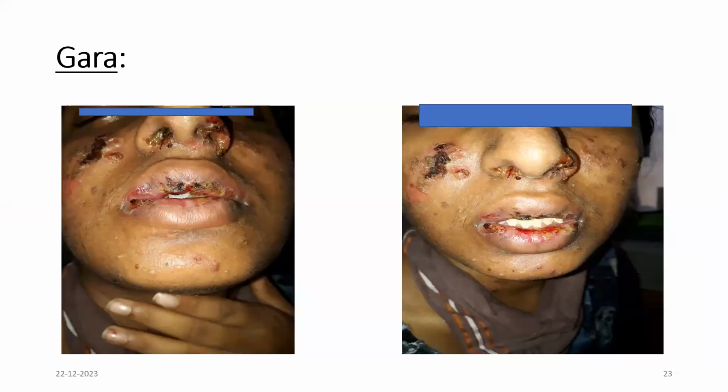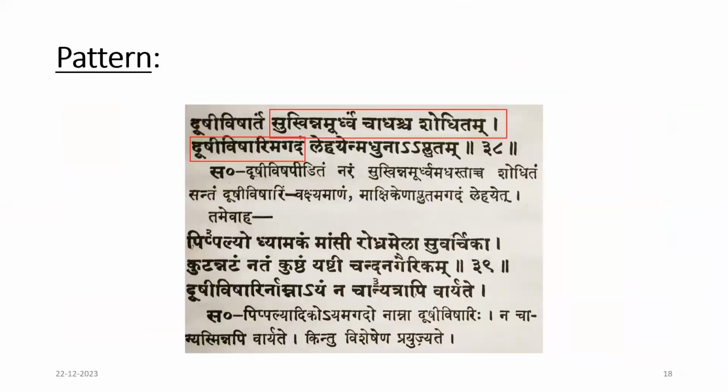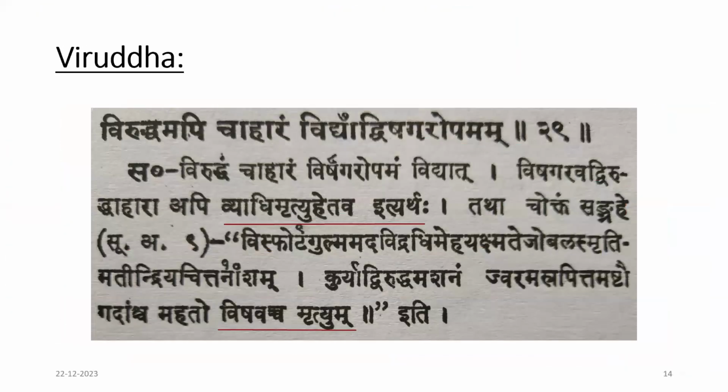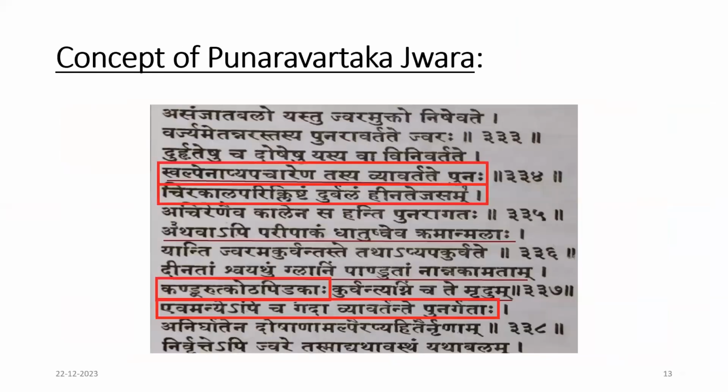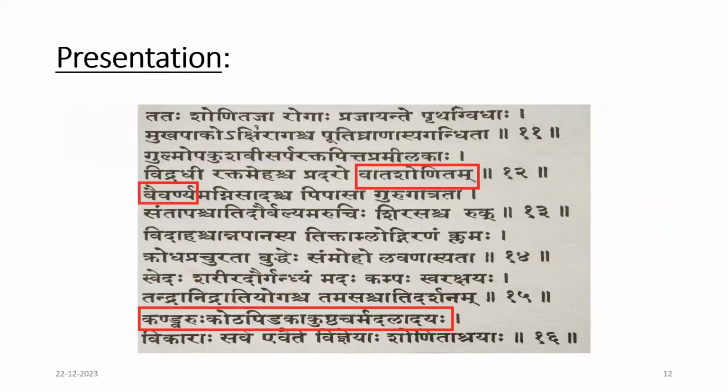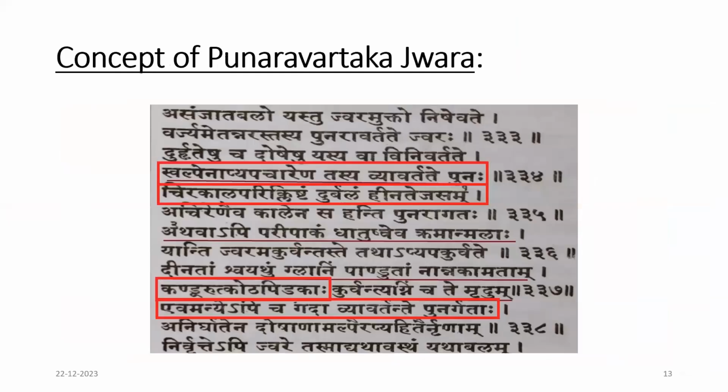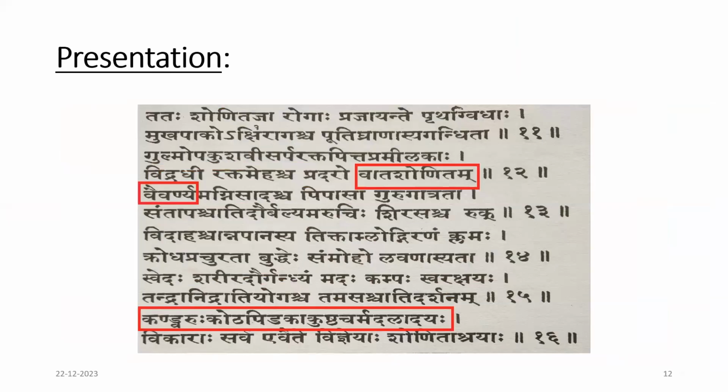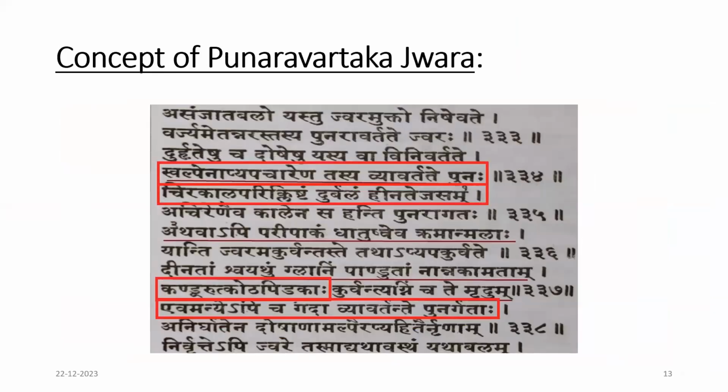This line, the last but one line, all these were there in this boy, in this man. See that one. Kandu was there. Aruhu, Vrana was there. Kota, sudden onset. Pidaka, you had seen. Kushta, it was for a long time. Charmadala, exfoliation was also there. And exfoliation is a characteristic feature of erythrodermal psoriasis, where the Charmadala feature is seen. So we have a lot of references in other chapters related to Visha.